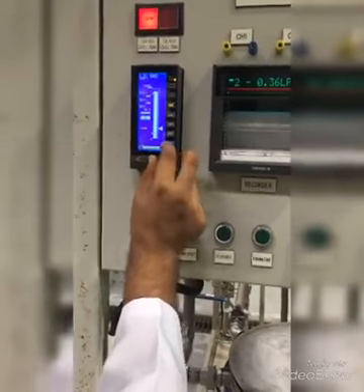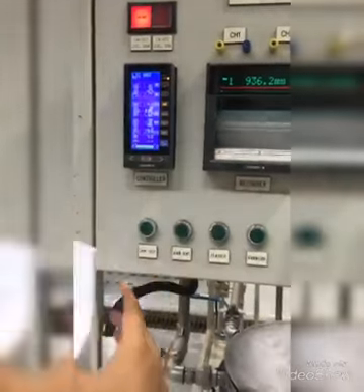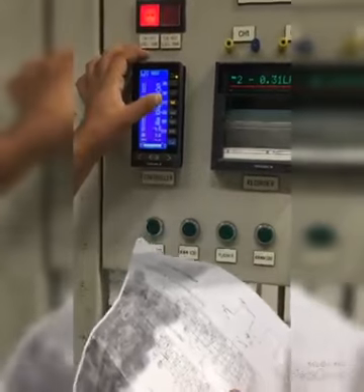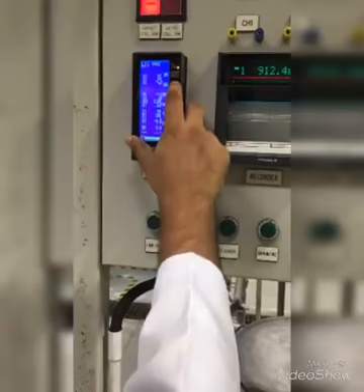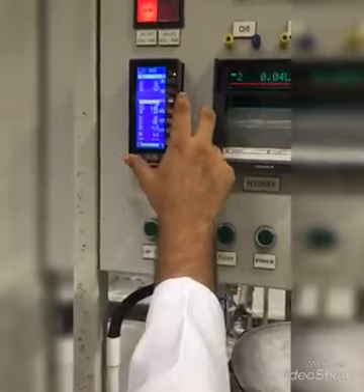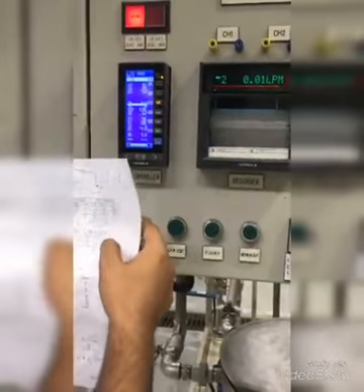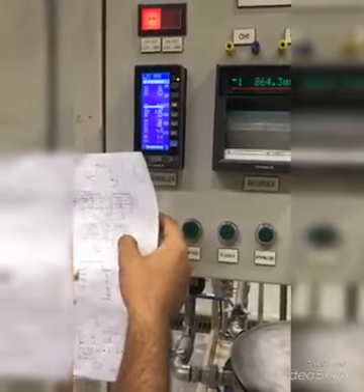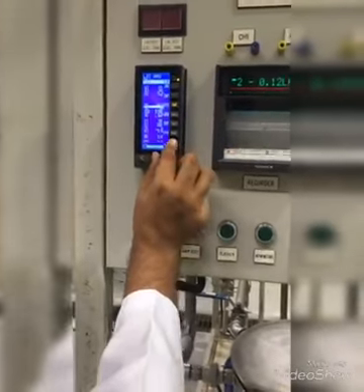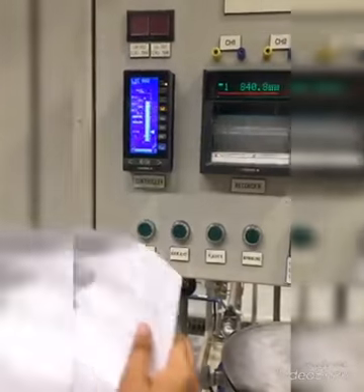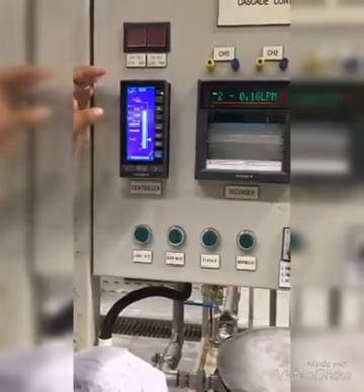Then after that you select PID control 1. You try to set the values for LIC. Go down. 16.6 and also 13, 14 and also 20. Then after that go like this. Then make it in auto.